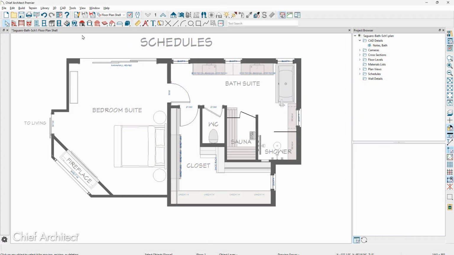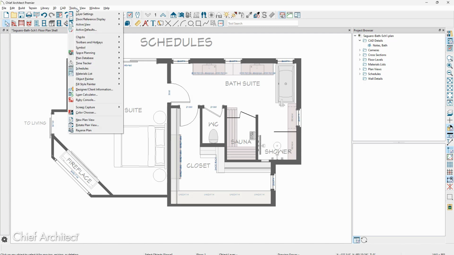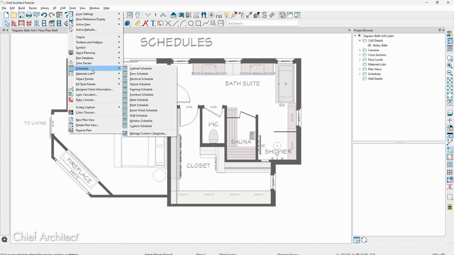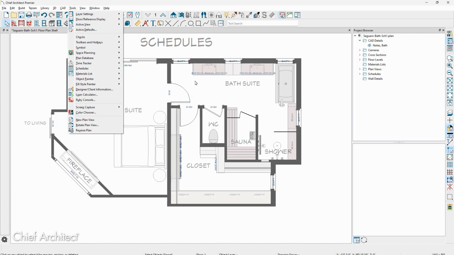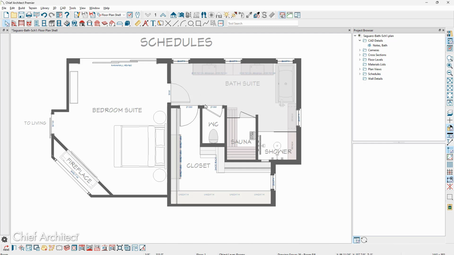As I get started with a sample plan that I have open here, the access to the schedules can be found underneath the Tools menu. There's a category for schedules. You can see a listing of all the schedules that I just showed on the slide. You can also create a schedule by clicking in the rooms, and I'm going to hold my Shift key down. I'm going to click in a grouping of rooms that make up the bath suite. There's a tool in the lower edit menu that is Create Schedule from Rooms.